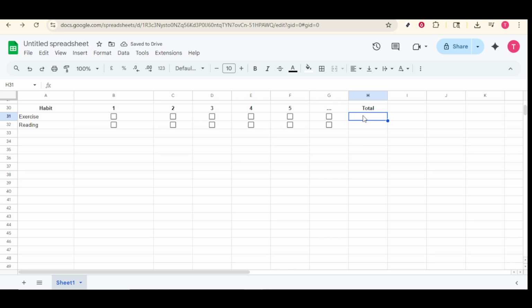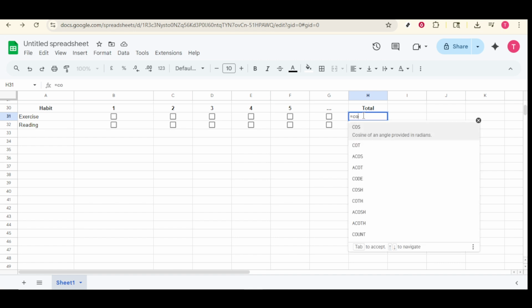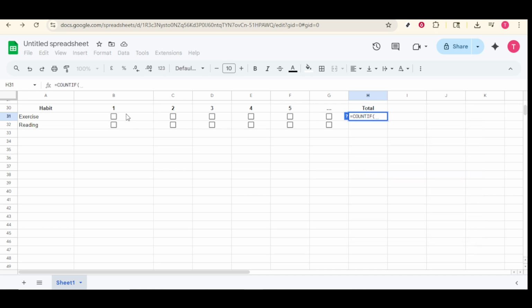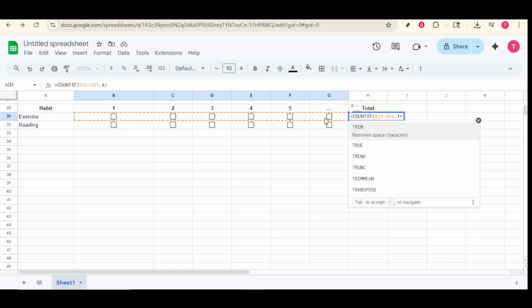Go ahead and repeat this for each cell in your table where you want to track your habit activity over time. Next comes the fun part of highlighting. This can help visualize your progress more clearly. For instance, you might want cells where the habit was completed to light up in a specific color. To do this, click on the first cell you want to format. Then go to Format in the menu and select Conditional Formatting. In the Conditional Format Rules panel that appears on the right, set the format cells to Custom Formula is. Here you can enter a formula to specify that whenever a cell with a tick is detected, it should change color. Apply this rule and the cells will visually indicate progress whenever you complete a habit.